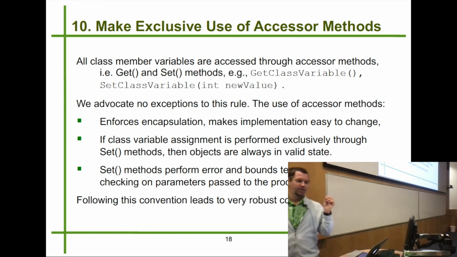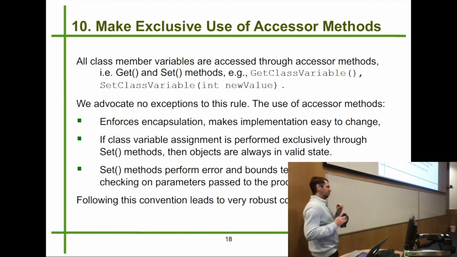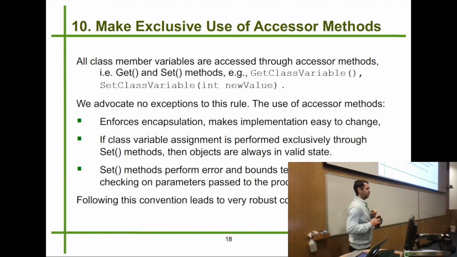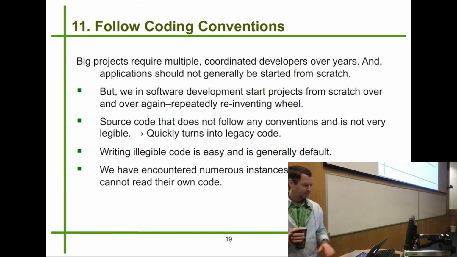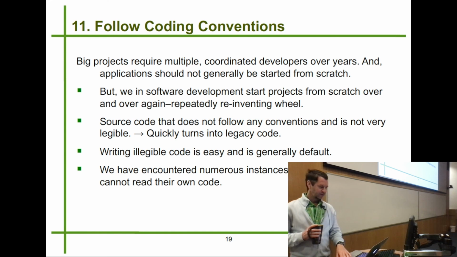So every set method performs very simple sanity checks, right? Is somebody trying to set the high score to -10? You should be checking for that, actually. Or is the high score 1 billion? Like, what is the maximum high score? You actually want to check that. Like, how many bricks can somebody hit, right? You have a reasonable maximum score. Follow coding conventions, everybody knows this.